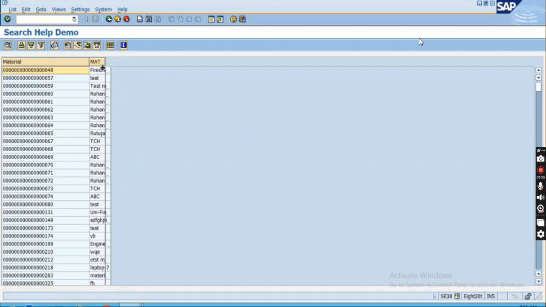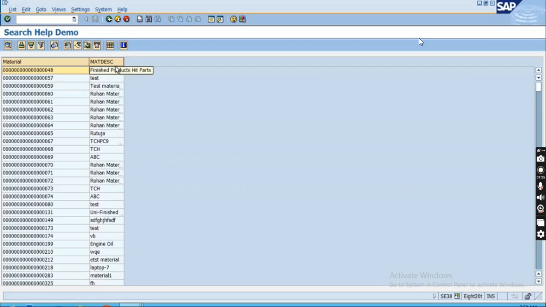Okay, so if you are going to keep it a little more smaller, it is going to become MATDE. If you are keeping it a little more bigger, automatically it is taking MATDESC.